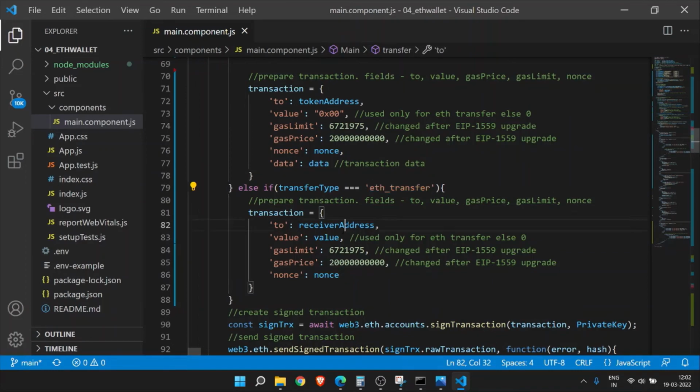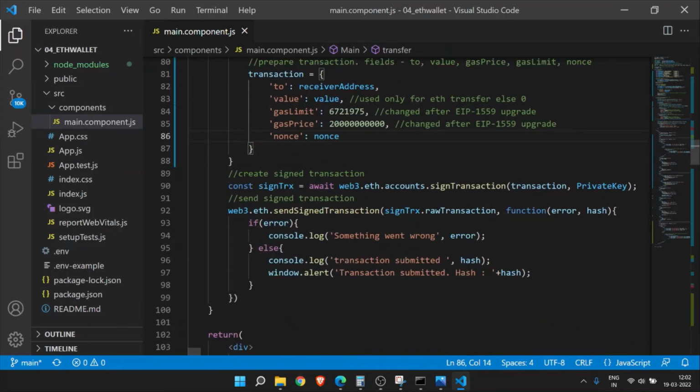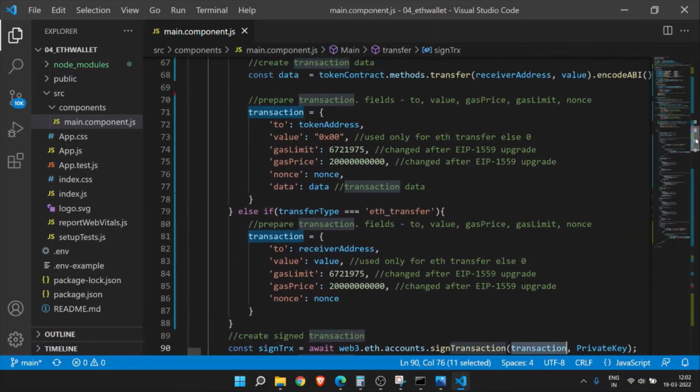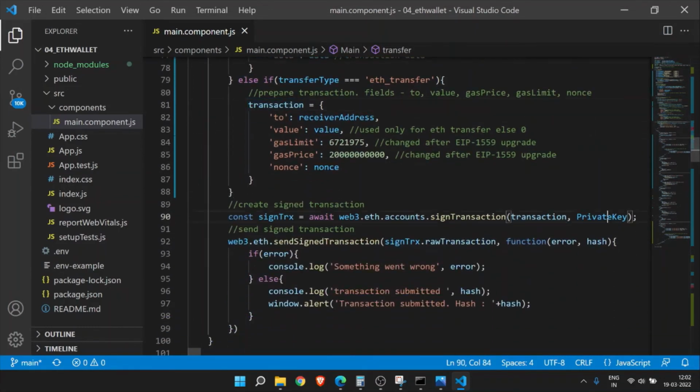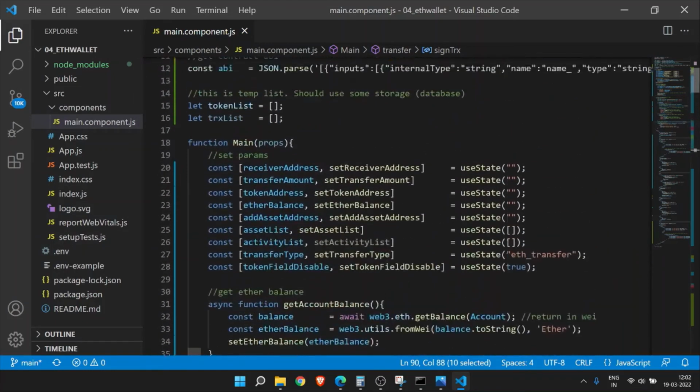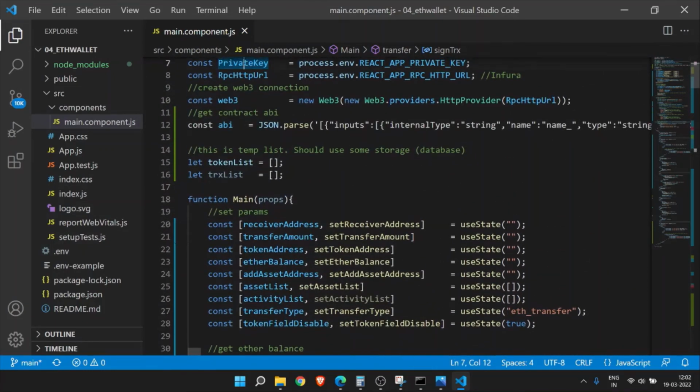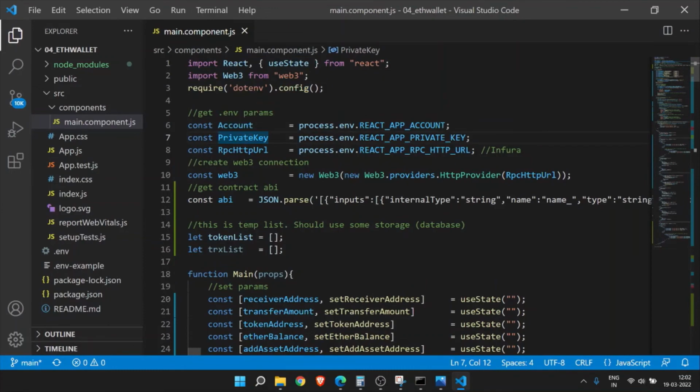Okay, I think this is done. So this is the signed transaction with the transaction and the private key. We have the private key in the .env file.